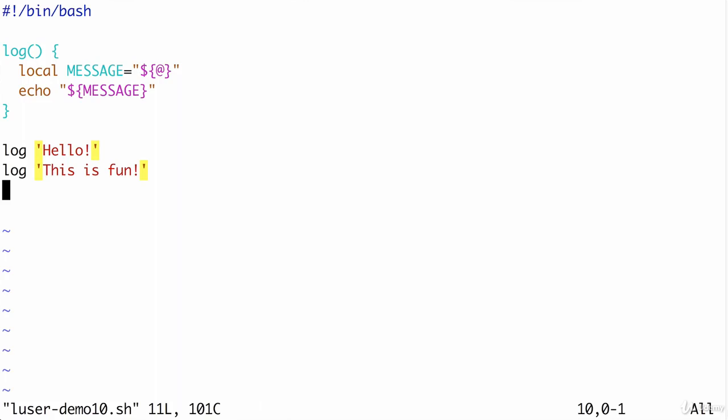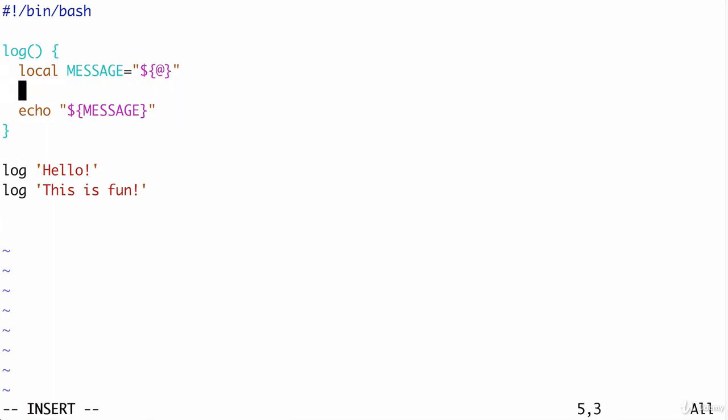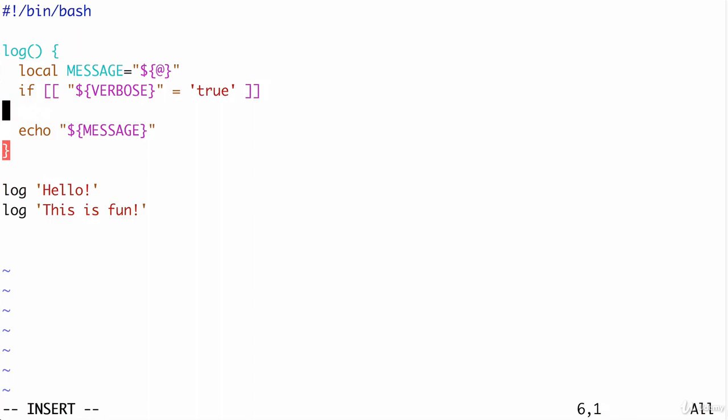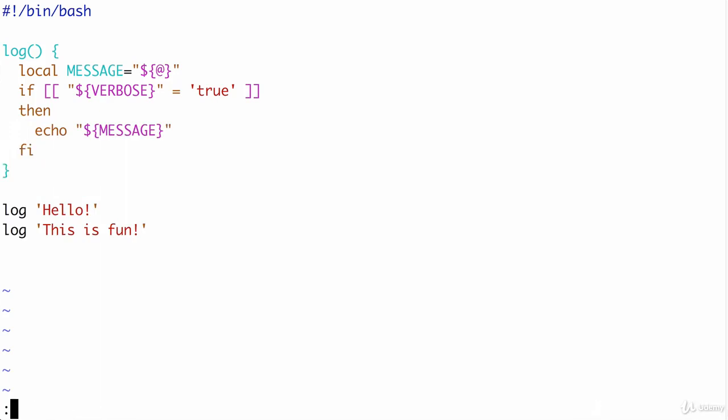Now let's update our function to only display the message that was passed to it if a global variable named verbose is set to true. So we'll check to see if verbose is true, and if it is, then we'll echo that message to the screen, and the fi there closes out our if statement.